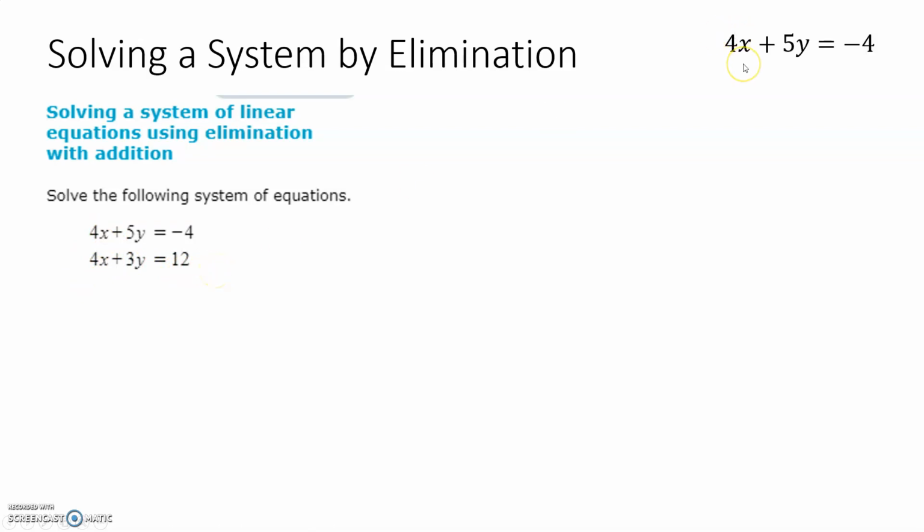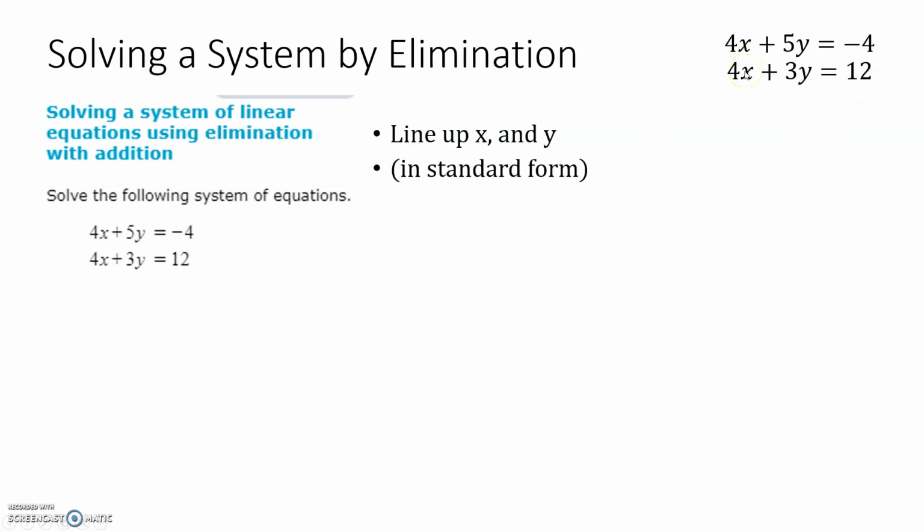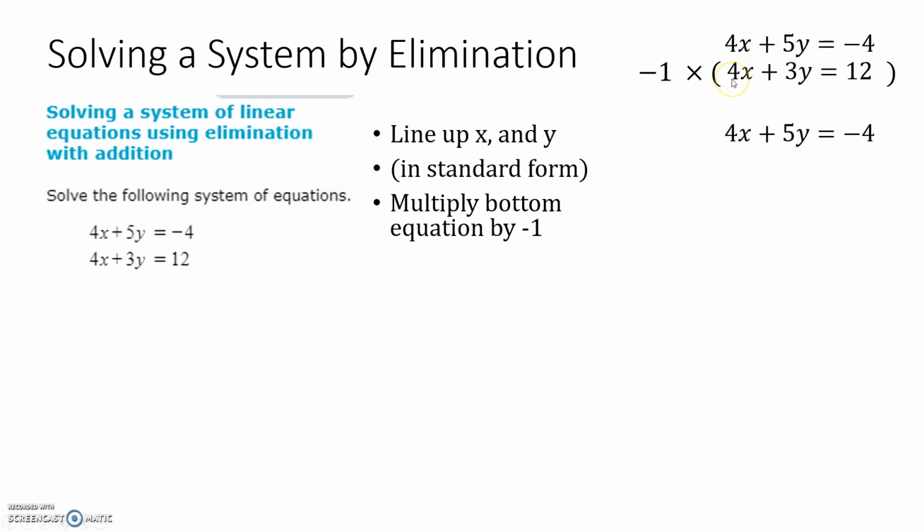So we started with the original equations, and to get it so that we can eliminate, we're going to multiply the bottom equation by negative 1. I'm hoping we'll get to see why that is in just a second. So we multiply everything in the bottom equation by negative 1. That just flips the sign. So this becomes simply negative 4, negative 2y, and negative 12. So we've just negated the whole bottom.